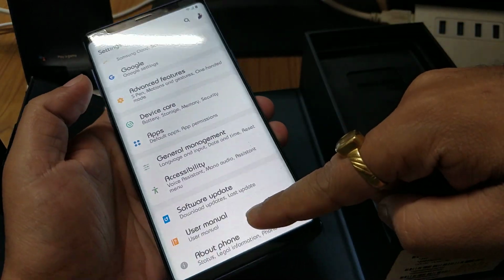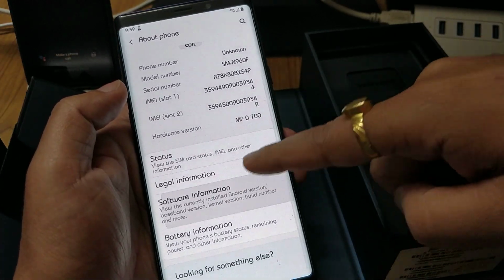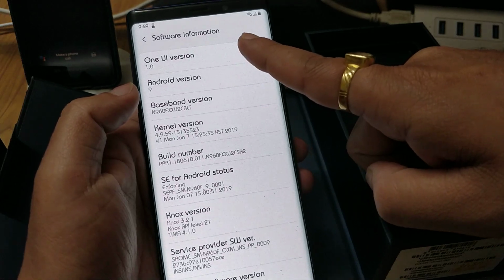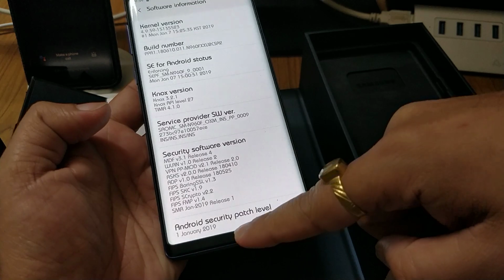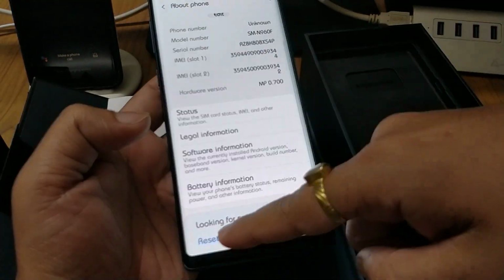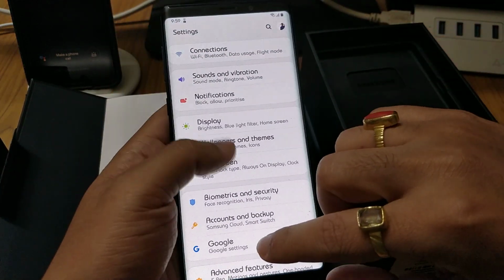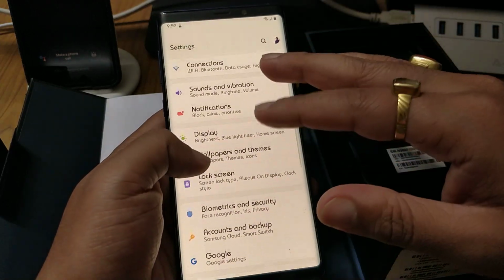So let me show you. This is the Android 9.0 version, Android 9 with One UI version 1, with security patch of 1st Jan. I'm making this video in the month of Jan, so that's it. I hope Samsung will be sending security patches every month.